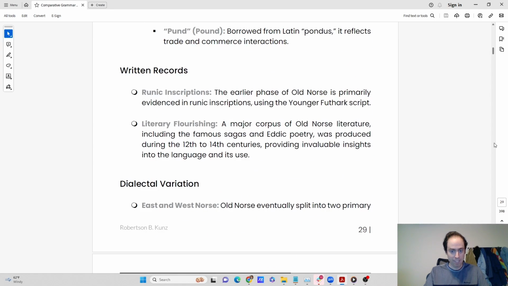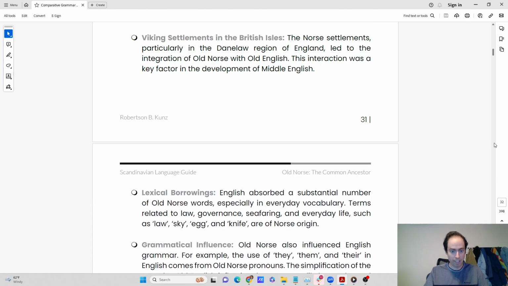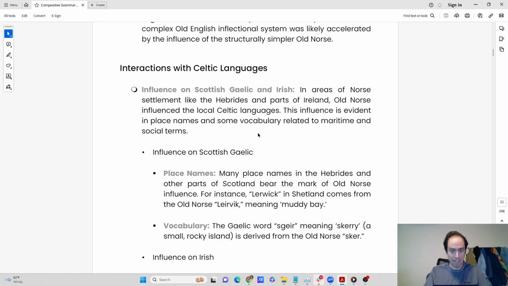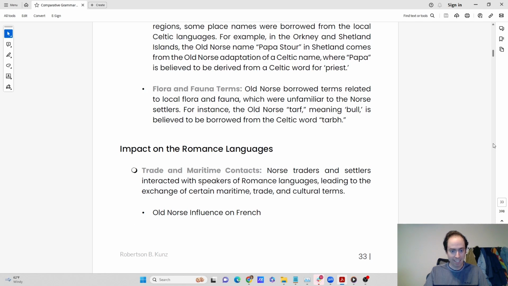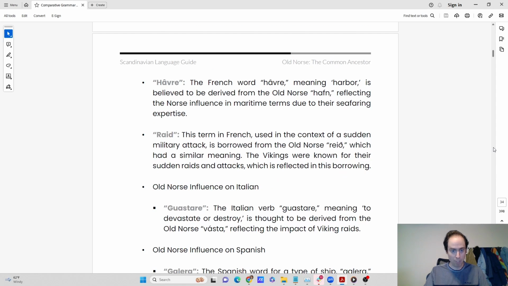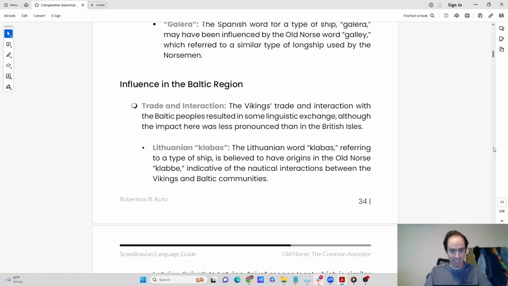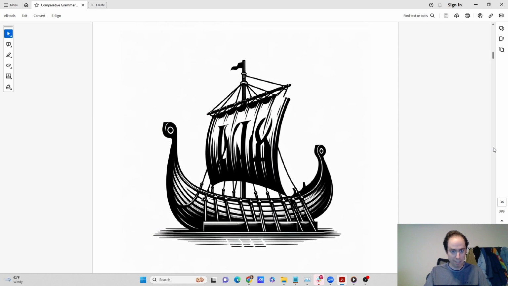So this is the section on historical stuff. I tried to put in sections that were cool. For example, interactions with the Celtic languages, also the Romance languages, basically how Old Norse and the Romance languages interacted with each other and influenced each other, as well as Slavic languages, Baltic languages.